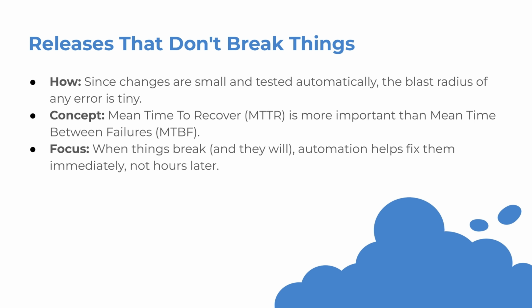So we are to make mean time between failures as long as possible and mean time to recover as short as possible. So how do DevOps engineers come into this? Since the changes are small and everything is tested automatically, there will be a way lesser chance to break anything, and the mean time between failures is going to be much bigger. And mean time to recover, since we can roll back to the previous version or push the fix to the bug way easier, since there is automation, will be way lesser.